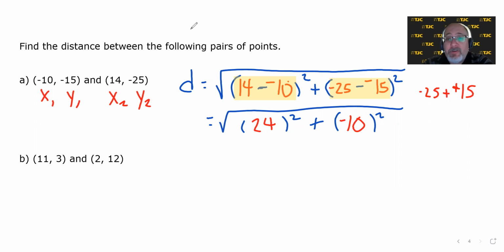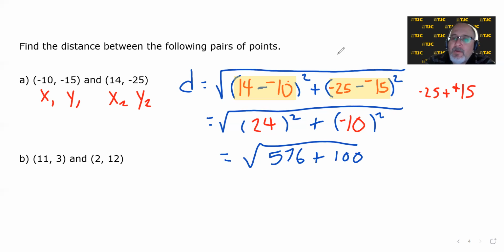So now we have the square root of 24 squared plus negative 10 squared. And a real quick comment, the 24 doesn't have to be in parentheses, but the negative 10 does. If you write it without parentheses, you are not squaring the negative 10, you're squaring the 10 first and then sticking a negative on the answer. To square a negative number, it must be in parentheses. Your calculator knows this too, so make sure you type it in correctly. All right, so if we square both numbers, and speaking of calculators, I would expect you to use one here. 24 squared is 576. Negative 10 squared is positive 100. When we add those, we get 676.